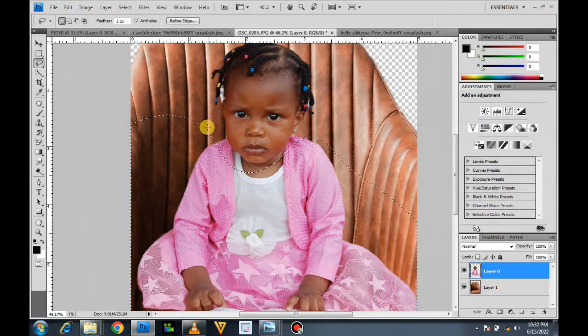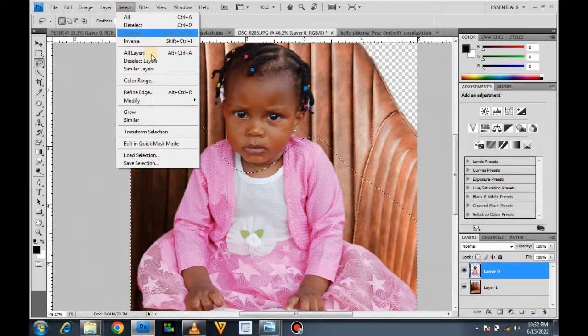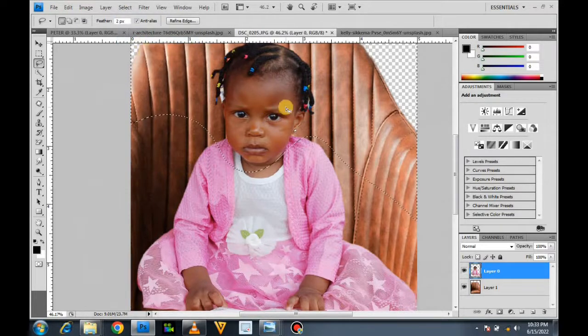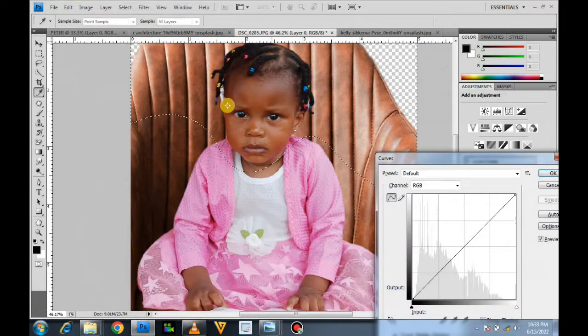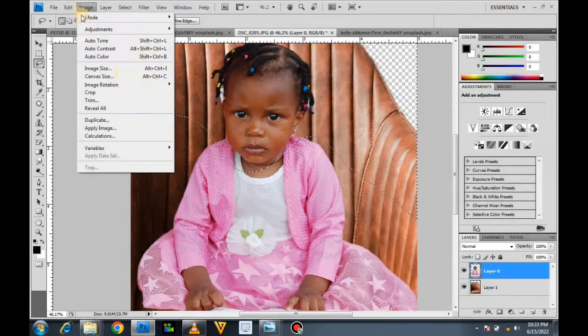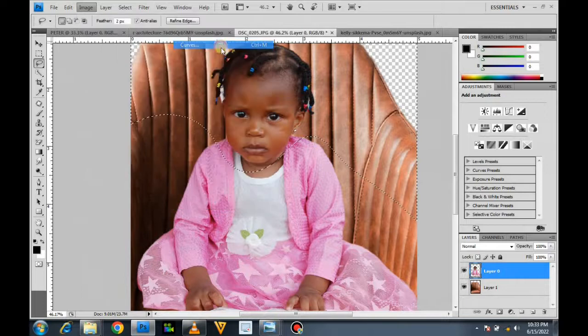Let me go to Select, Inverse. Now Control M is the short form of Curves. Let's go to Control M or come to Image, Adjustment, Curves. Let me increase the curve.